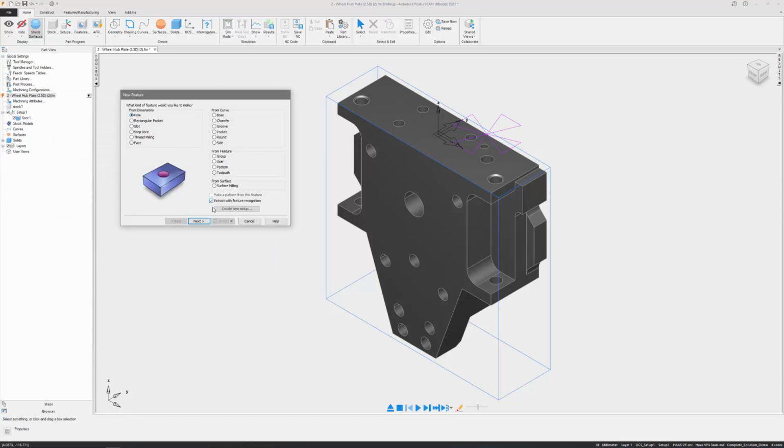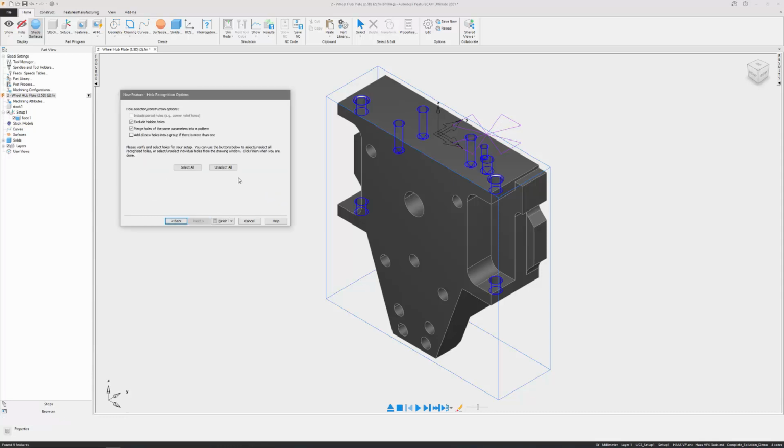Utilizing feature recognition, we'll check extract with feature recognition. Next. And we can see that FeatureCAM recognizes all of the holes we'll need for this given setup. The only thing I'm seeing here is that it has split these two holes into two separate ones, but no matter, we'll just change the depth of this first one. So we'll select that. We want these all to be created, and we'll just select it to machine deeper to cover this bottom portion.